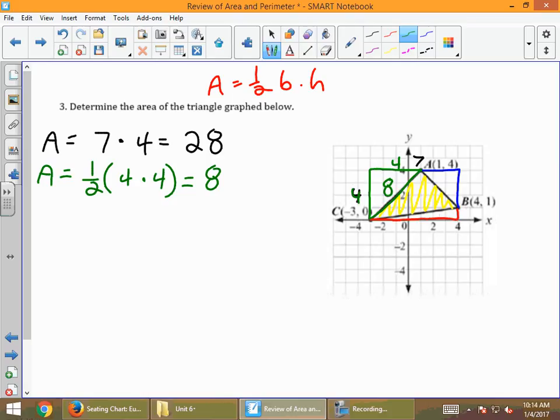Well, I'm going to get rid of 8 at my very last step, but let's keep going and figure out what the other pieces are. Let's look at the blue triangle. Let's figure out these sides of it. 1, 2, 3. That'll make sense. 4 plus 3 is 7. Other side right here. 1, 2, 3. Another 3. So now I have my base and my height of that blue one.